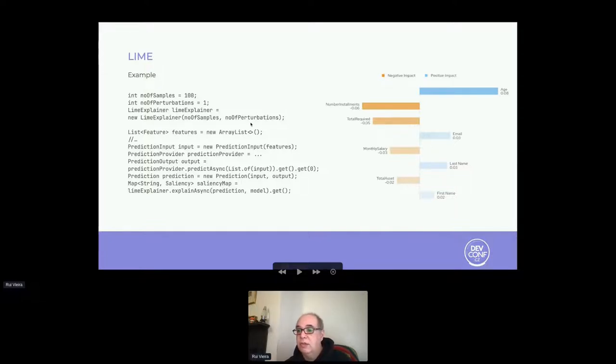Here's an example of how you can use LIME in TrustyAI, an example of a visualization of the output. On the left, we have the code used to generate the LIME explanation. On the right, we have the visualization that has the feature importance for a specific outcome on a loan approval black box model. We can see, for instance, that age has a positive impact on the income, while the number of installments has a negative impact on the outcome. We can immediately see how this is useful to interpret a black box model prediction. We can, at a glance, have a quantification of which features are more important in relation to our outcome, and with this we can diagnose our model accordingly and better understand why or how the decision was made.